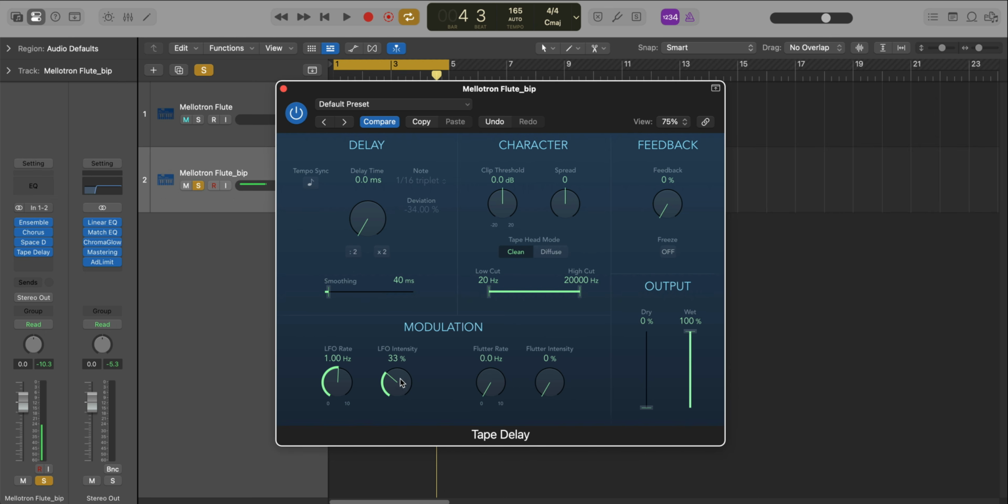So I'm going to pull up quite a bit to about halfway-ish. You see how it gives that pitch fluctuation in there. So we're going to bring that down to like 44-ish. And this is how we're recreating that RC20 analog tape type of sound.